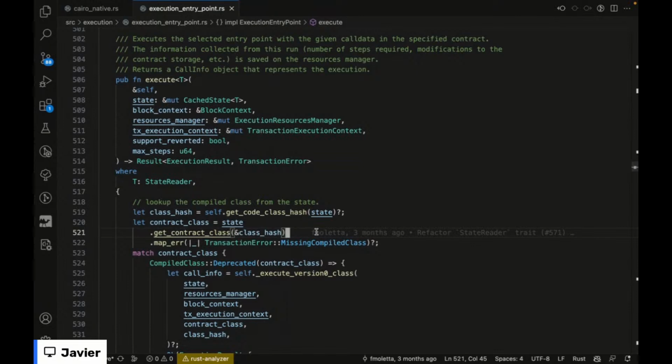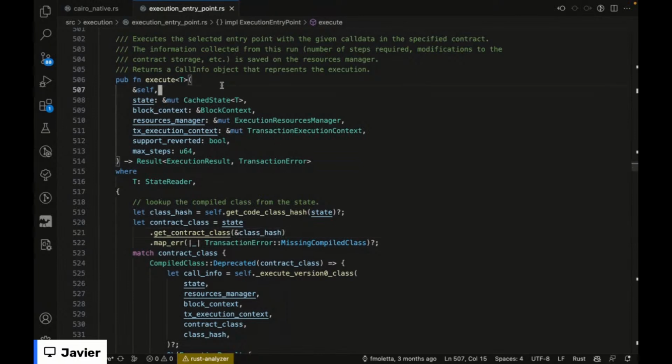So you've got Cairo Native, and as Aki said, you have to interact with a runtime environment on top, which manages the state. And for that, that essentially means implementing what StarkNet calls syscalls. So syscalls are these calls to that environment that manages state. That's essentially what we had to do to integrate with it.